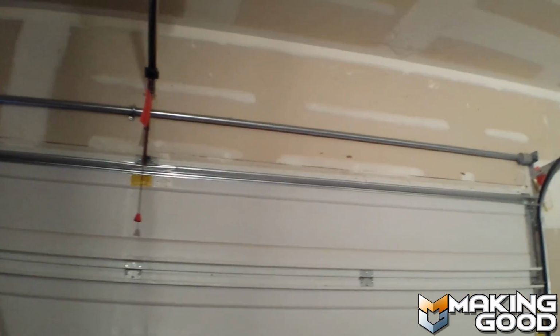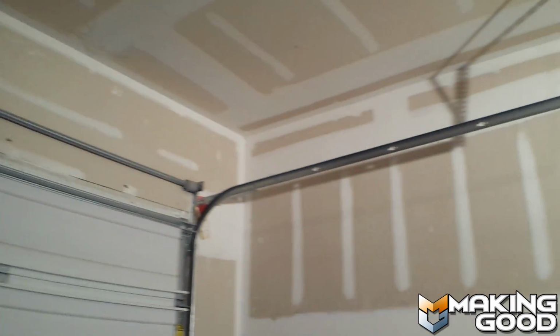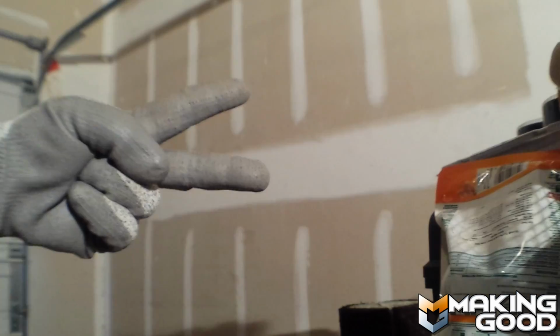2. Locate the optimal spot for your shelf. In my case, these items will rarely need to be accessed, so I don't want them to occupy prime real estate. I'm going to be installing this shelf in the void on the right hand side of my garage door.